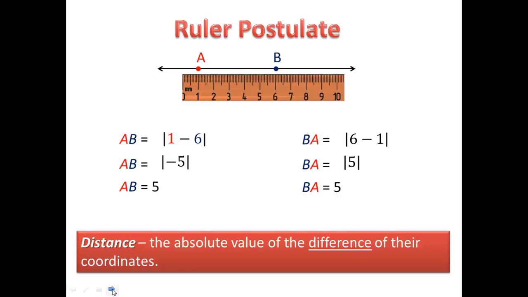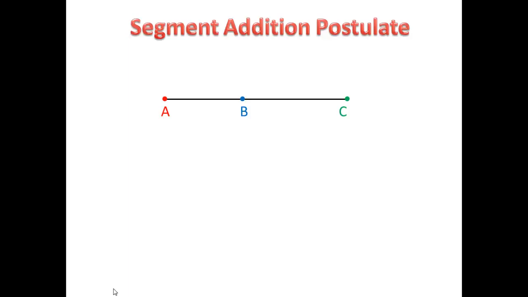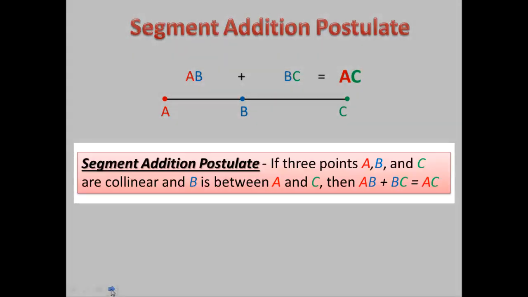Now let's talk about the segment addition postulate. First, in my own words: if you take a chunk out of the segment and add it to the chunk that's right next to it, you're going to end up with this whole big chunk. In other words, AB plus BC equals AC.